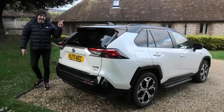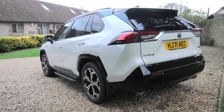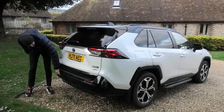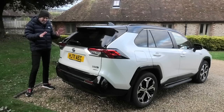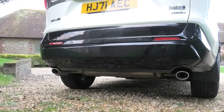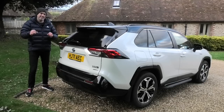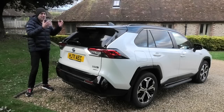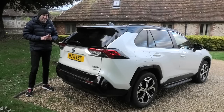If you think the front's angular and pointy, it continues around the back. I do like the spec with the white lower half and almost black top half, the shiny plastic trim on the bumper area, privacy glass, and a little spoiler on the back — it looks quite cool. I'm not a massive fan of the tiny exhausts; I'd rather they were a little bit bigger, maybe two next to each other. It reminds me of when the new Vantage first came out with those tiny pea-shooter exhausts. They just need to be bigger — aesthetically it would look much better with slightly more thought given to the exhaust styling.